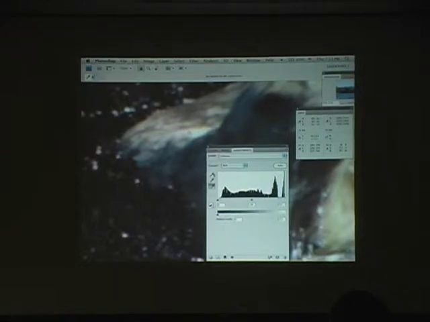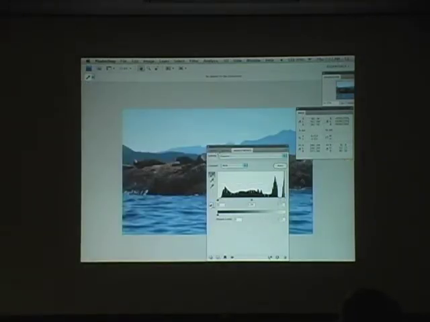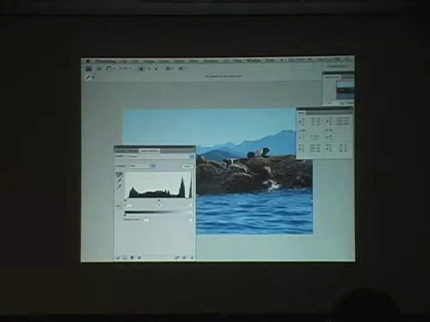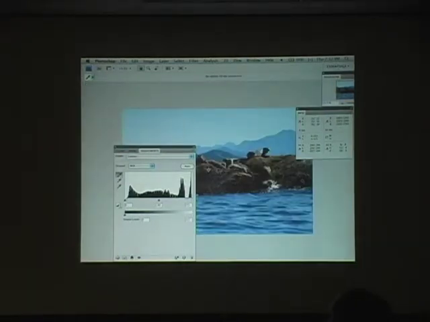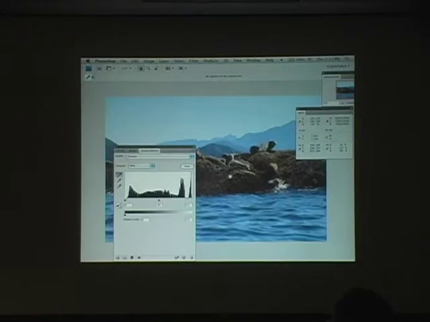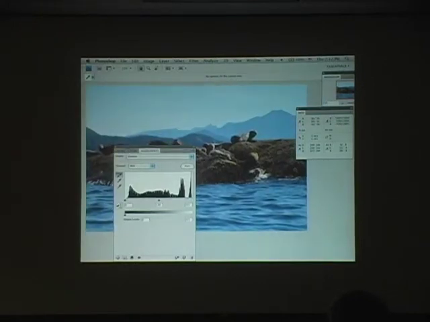And then for shadows, I click on the shadow eyedropper, zoom back out, and go to that spot. Now, on some images, if you pick the right highlight and shadow spot, you end up getting better color, because the idea is if you pick a spot that was white to start out with and a spot that was black to start out with, and you force them back to that white and black, then you're going to get a correction on your color, okay? So sometimes you get a freebie, and sometimes it doesn't work.